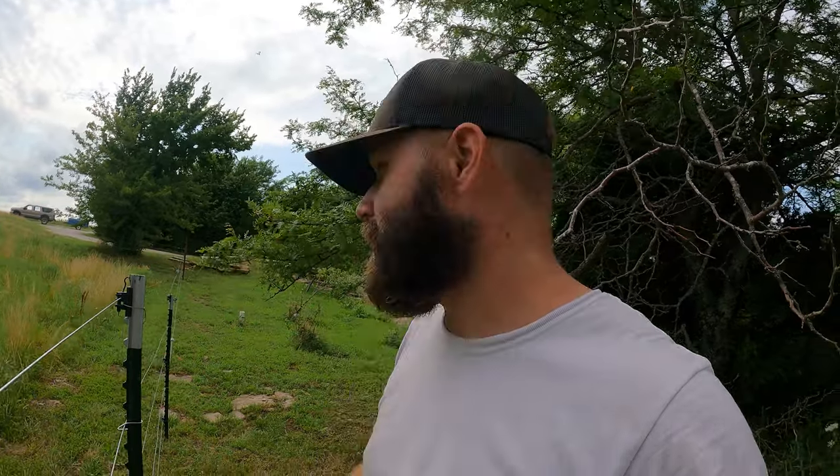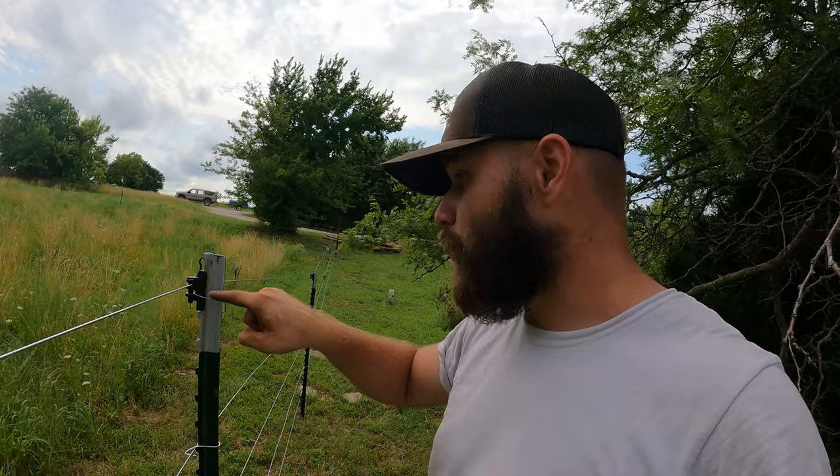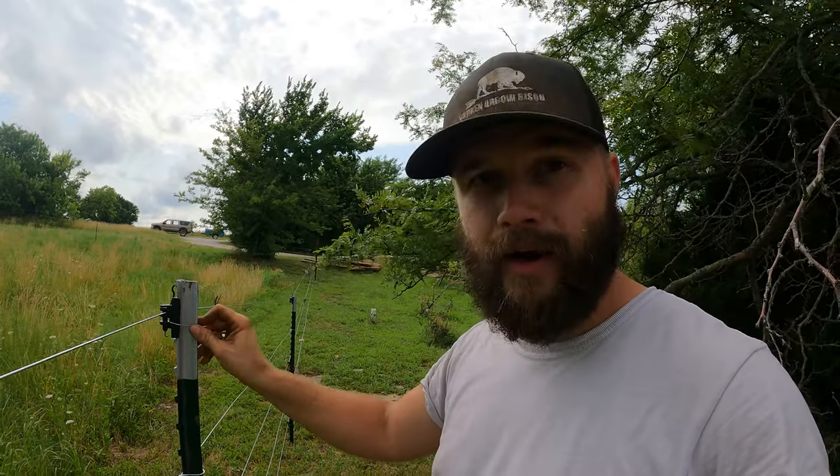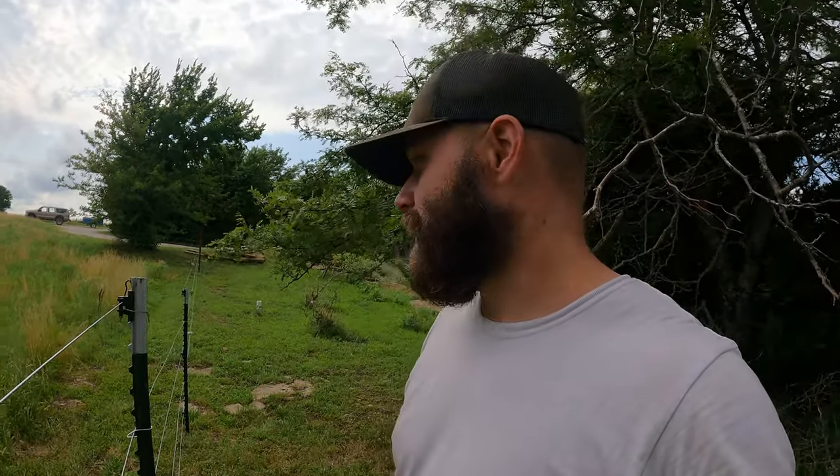Either they started making these wider or they started making the t-post thinner. And sure enough, just what I thought — Orsland's Farm and Home, I'll call them out — they started making this t-post thinner. They are charging almost 50% to 100% more on these t-posts because of inflation and everything going on, and now they're making them thinner and they don't fit these insulators. That is extremely frustrating. I'm having to go back and run a wire through the bottom portion to hold all these high-pressure points on, otherwise they'll snap right off and the wire comes dropping down. Really frustrating to see people cutting corners like that when you're buying a product you expect to be a certain way.